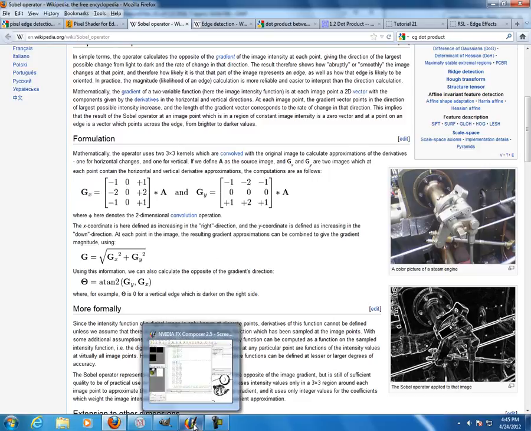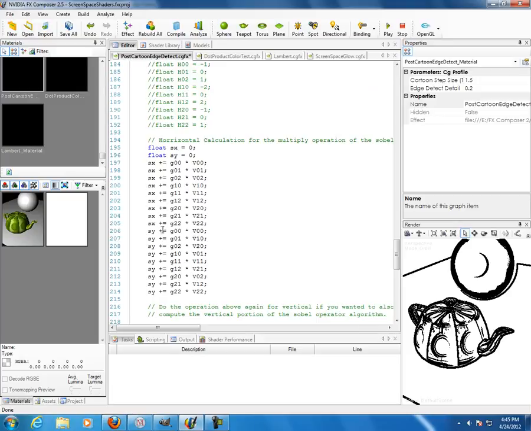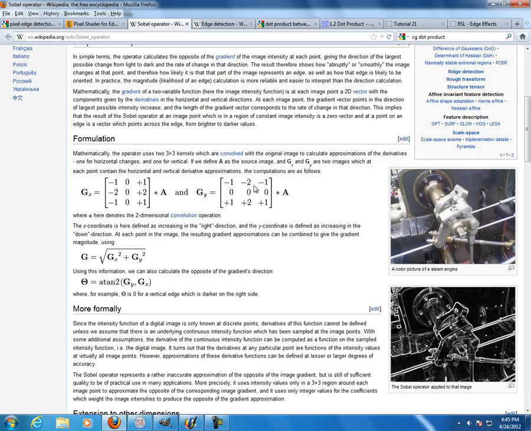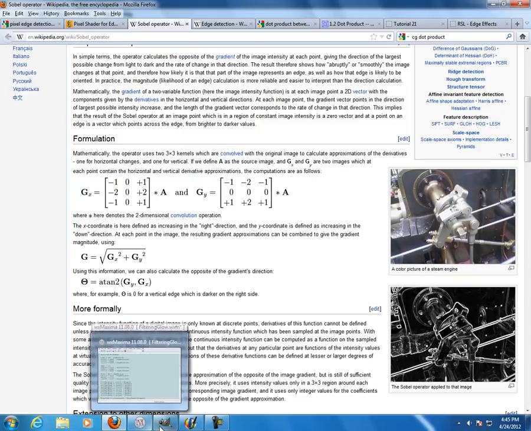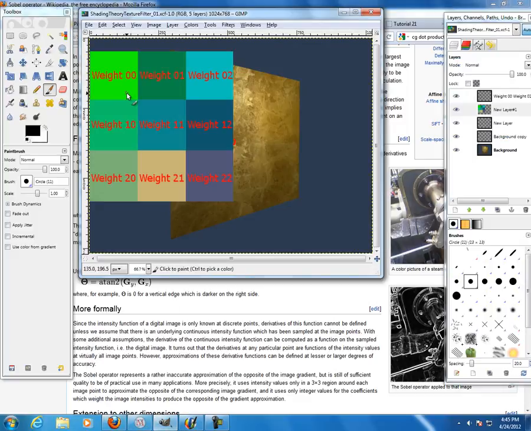Alright. And then we're going to do the same thing for Y. So that exact same process again for Y. We're going to go through each one of these: 0, 0, 0, 1, 0, 2, 1, 0, 1, 1, 1, 2, 2, 0, 2, 1, and 2, 2, getting multiplied with their correlating color of gray with the dot product of gray.